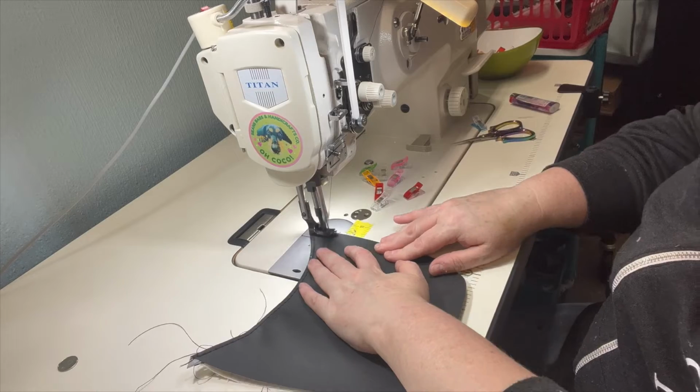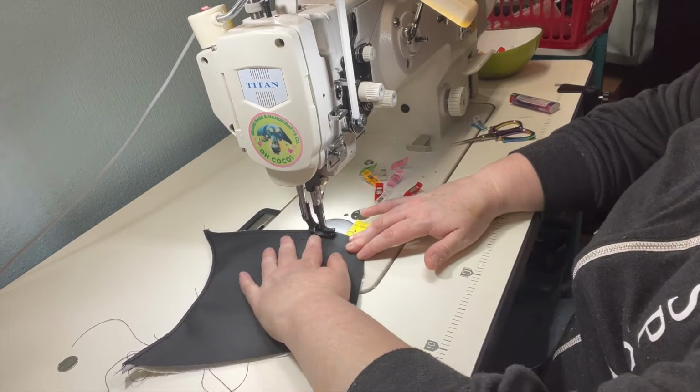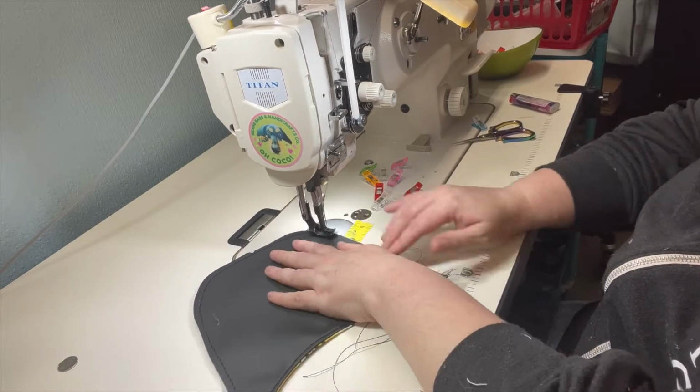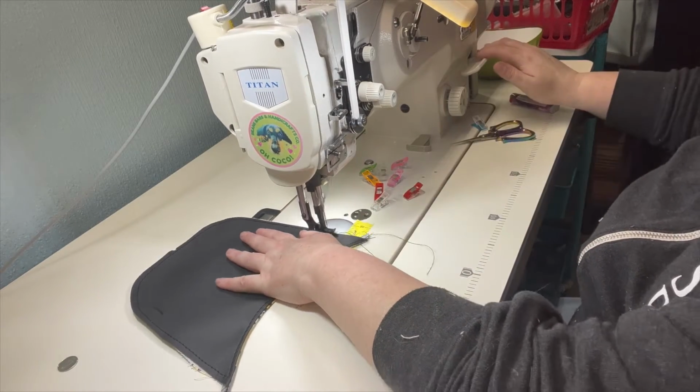Okay, top stitch is done. Now go all the way around the sides and the bottom curve just to baste them together. You will repeat this exact same thing with the other side slip pocket piece.